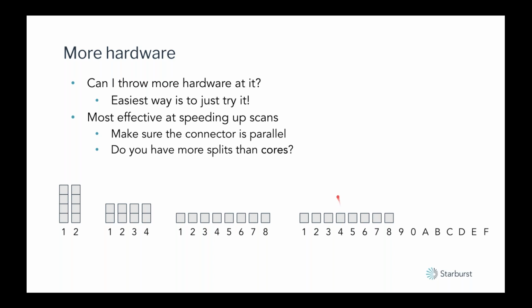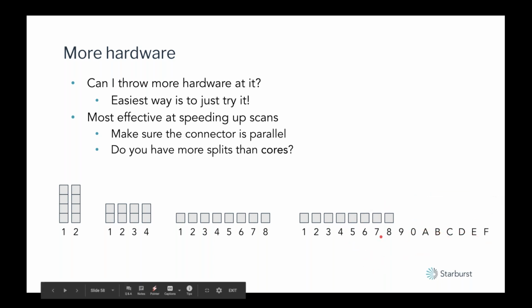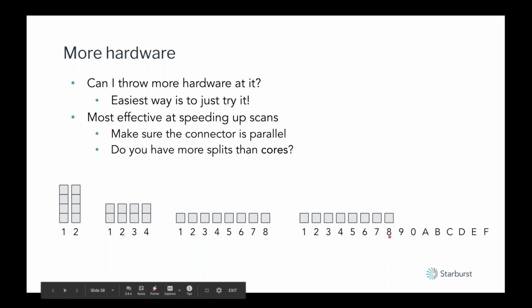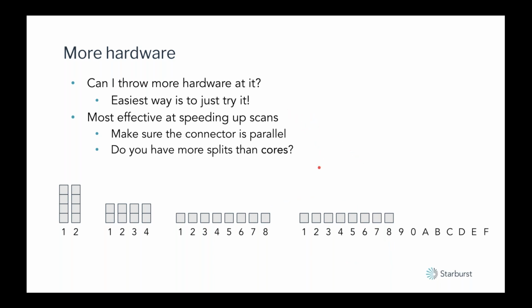So remember though that speeding up has limits. So again, back to our earlier picture, if I only have 8 splits and I have 16 cores, you ain't gonna make this faster. These are just gonna sit here idle. There are gonna be other things that make things idle, like IO, things like that. We'll talk about that in a second. But remember this: if you have a lot of concurrent work, this is great.